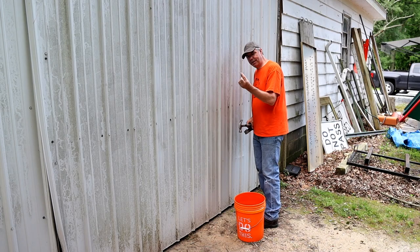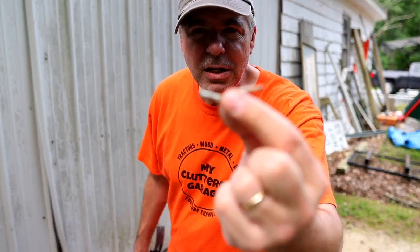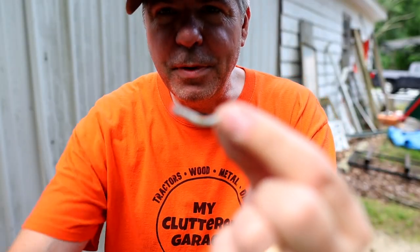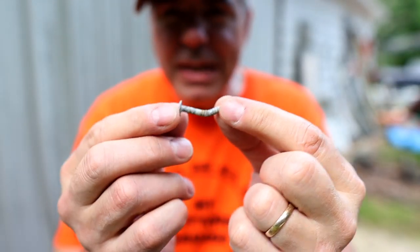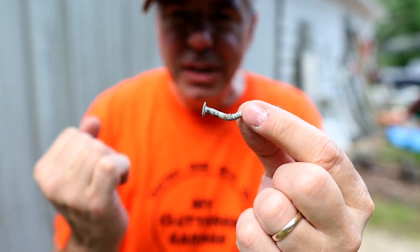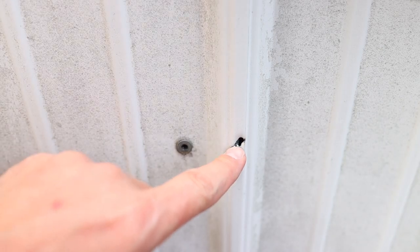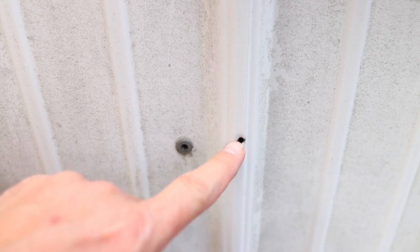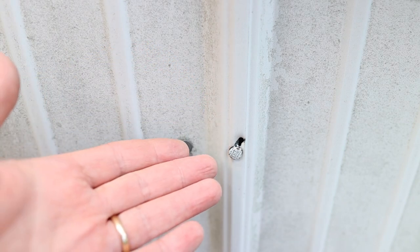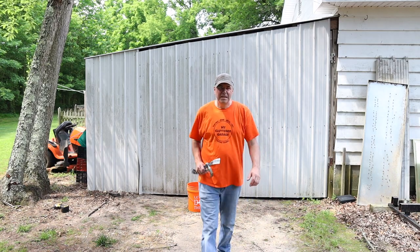Got it. That nail was even bent — look at that thing. One problem with nails is they go in and they bend. You can see on a couple of spots that the tin actually sheared where I hammered the nail in — the nail bent and then it sheared the tin. Like right here, for instance. See where the nail went in? It obviously bent, must have hit a knot or something. When it did, it shifted and bent the nail and sheared the tin. So if this was a roof, that's a leak you'd have to fill in or cover up. Now I just have to do that 53 more times, give or take.